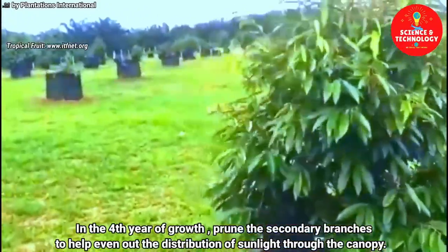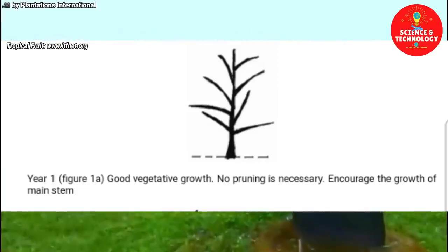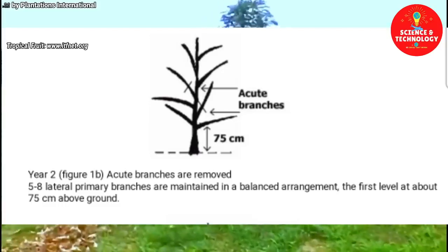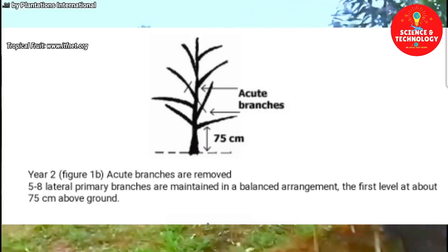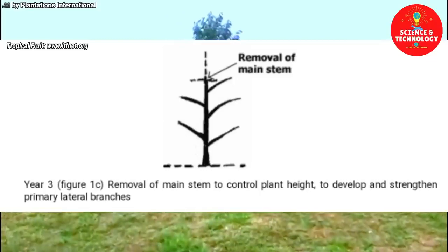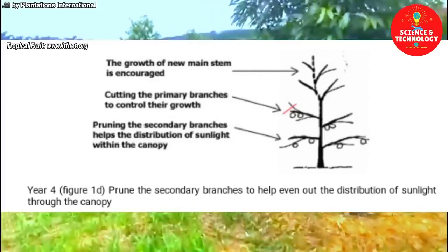Year 1, good vegetative growth. No pruning is necessary. Encourage the growth of the main stem. Year 2, acute branches are removed. 5 to 8 lateral primary branches are maintained in a balanced arrangement, the first level at about 75 cm above ground. Year 3, removal of the main stem top to control plant height, to develop and strengthen primary lateral branches. Year 4, prune the secondary branches to help even out the distribution of sunlight through the canopy.